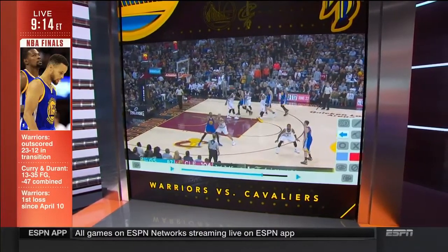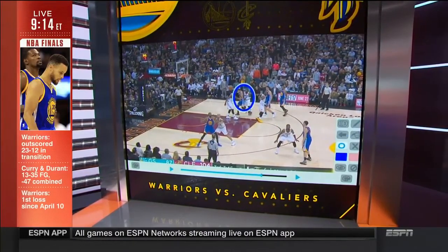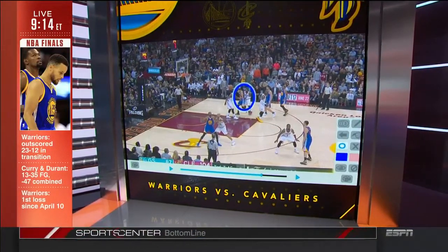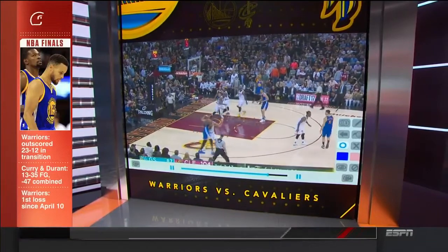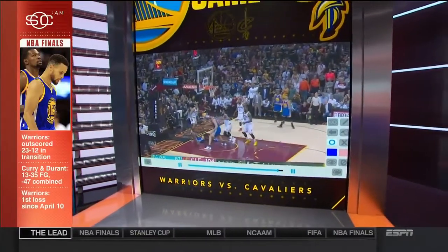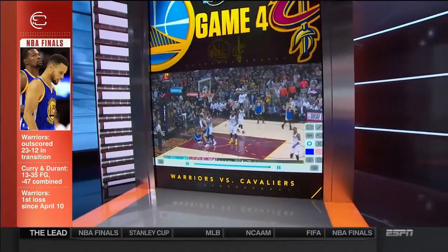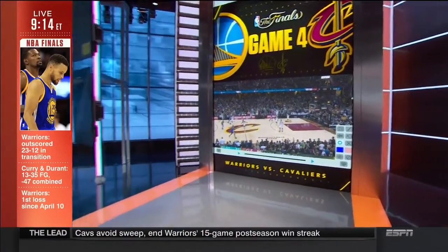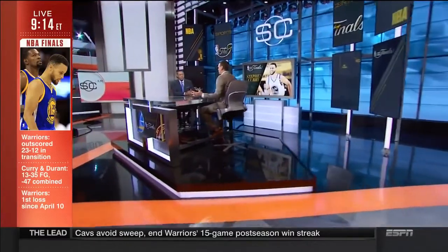And even as this play progresses, take a look down here. I mean, the ball at this point is all the way on the side of the floor. Kyrie Irving is still maintaining contact with Steph Curry. He is not going to let him break free, and you end up with a Kevin Durant driver here and a foul. And take a look, like right here, Steph right there. His hands out to the side. I don't know exactly what he was gesturing. I don't know if he was looking at the ref like, come on, man. Like, I'm getting mauled. Or because the whistle was so late on Durant, I couldn't tell what his reaction was. But regardless, there was frustration at the end of that play.